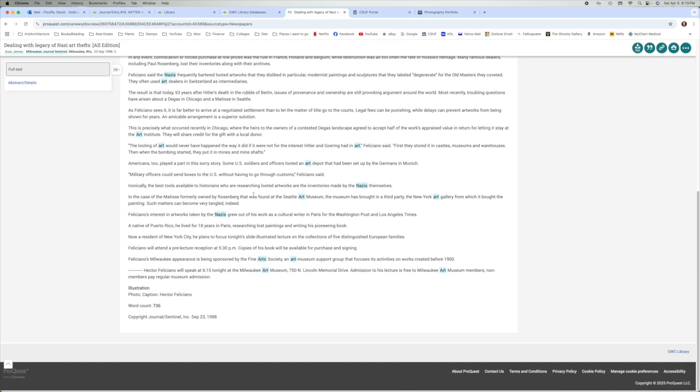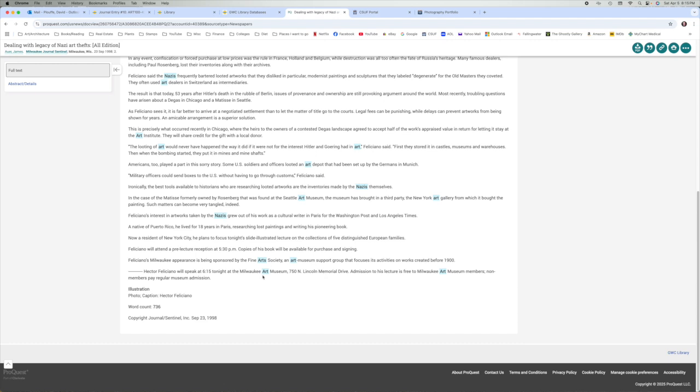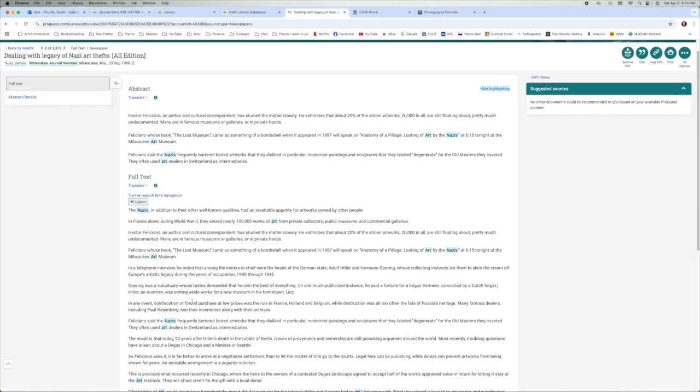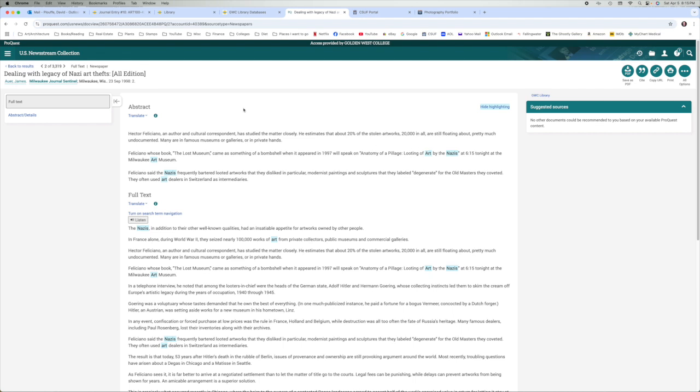In the instructions, I asked that the article be at least 500 words in length. This one's 736. It's perfect. You do not want any article shorter than 500 words. You do not want an article that focuses on a book review. And you also don't want an article over 2,500 words. That's just too long. What you're going to do is summarize the article, and then add a citation as well as the link.